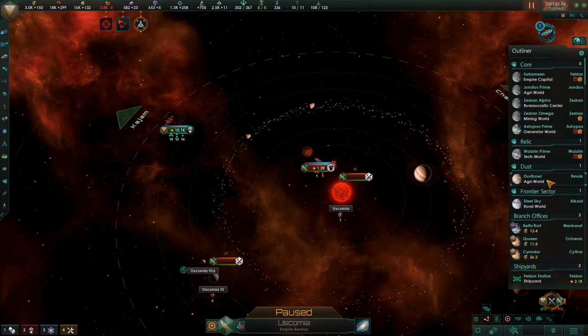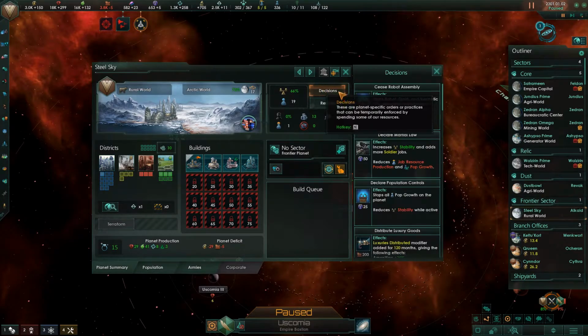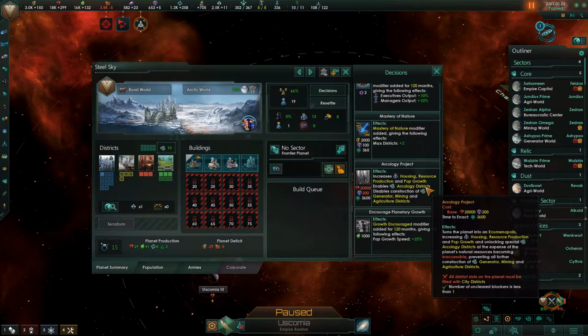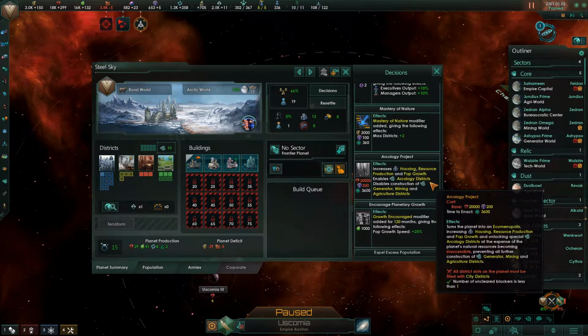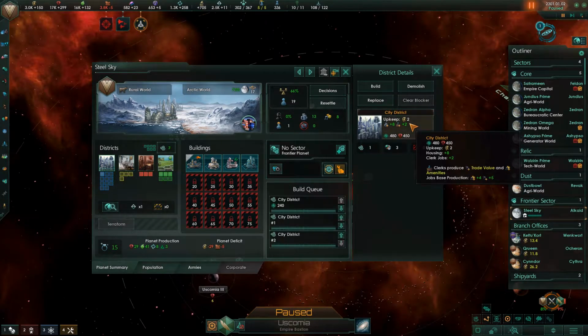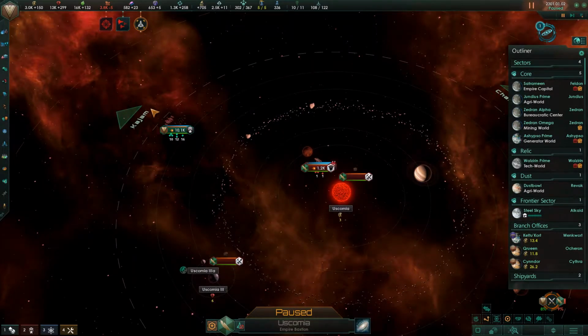This is so I can slowly turn Steel Sky over here into an archaeology. So this requires the following. 20,000 minerals, 2,000 influence, and everything has to be filled with city districts. We can do that. We'll then have to replace these, but we can build these first, and then we can work on the rest.